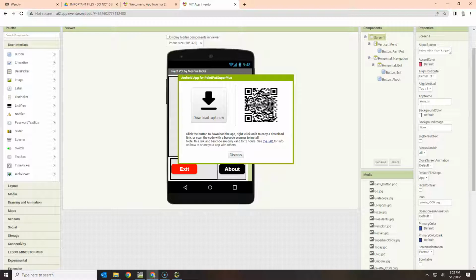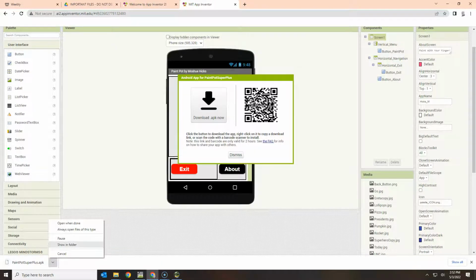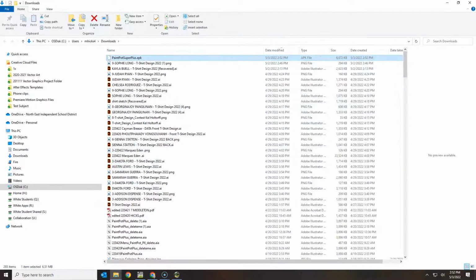So we're making a QR code that is going to be functional longer. Let's download that APK. It's in our downloads folder, but it doesn't have a really good name. You really need to keep track of which version this is, so if you try and change something later, you can tell which one is the good one. So put your name in there as well. Now that's the file that we want people to be able to get, but it's here in our downloads folder.